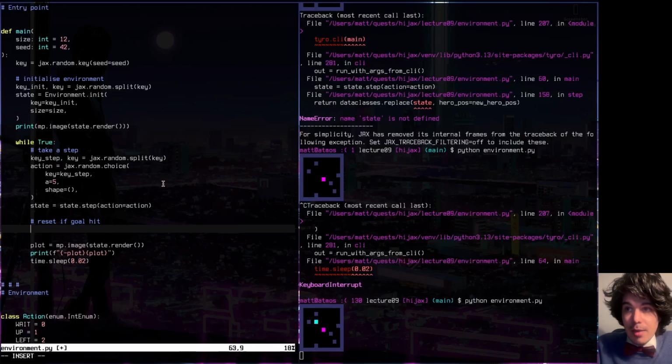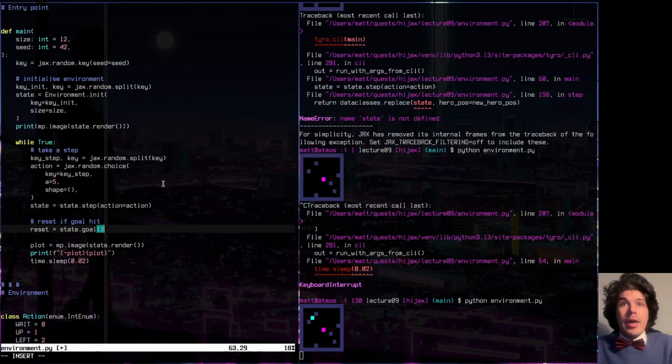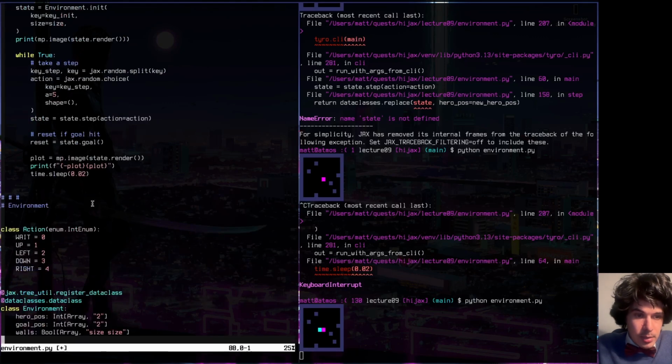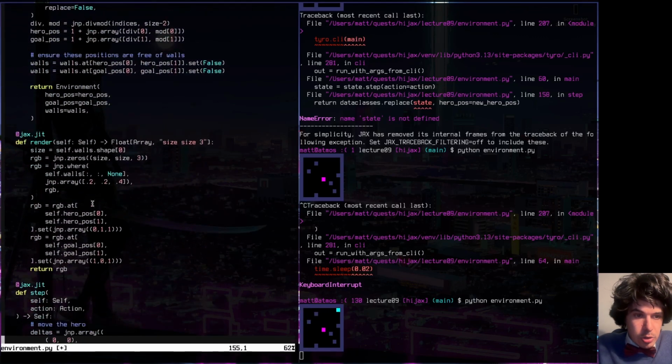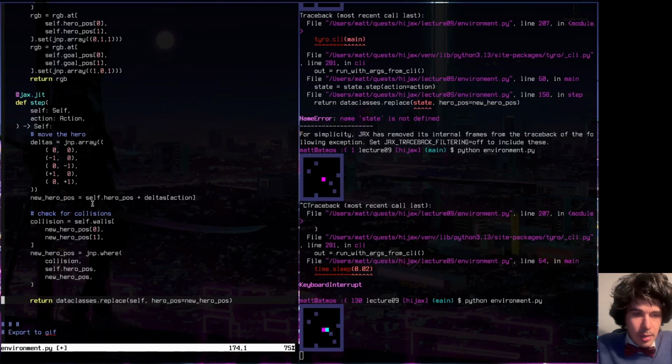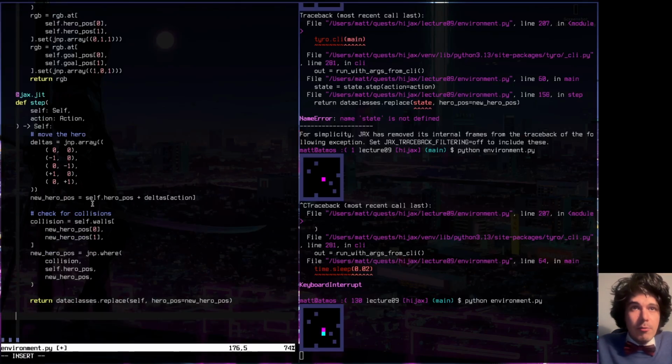I guess we're going to need to know if the goal has been hit. So what if we had an API for that? We're going to have a reset variable, and it's equal to state.goal. And state.goal maybe can be a method that checks if the current state, if the hero is in the position of the goal. That sounds good. So let's go and implement that straight away. That's going to be easy to check. You don't have to check, oh, if the hero and the goal have the same position, return true, and if they don't, return false. You can just directly evaluate, do they have the same position? That will give you a Boolean, and you just return that Boolean. So you don't need to branch or anything like that.